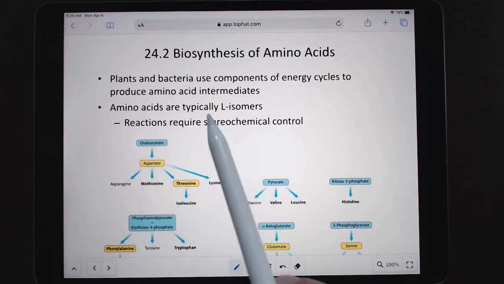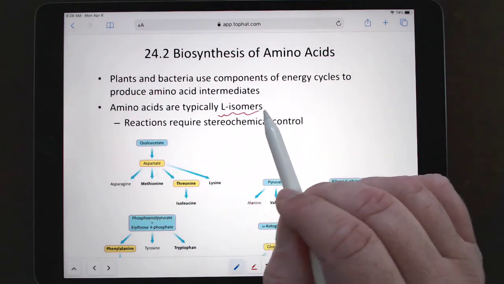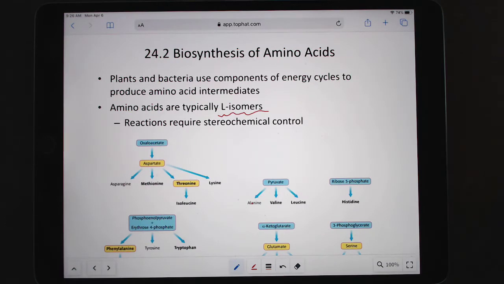The other thing I forgot to mention is that on our planet the sugars are typically in the D configuration, while the amino acids are in the L configuration. There's no necessary advantage of D versus L. It was just somewhere along the line they had to pick one, and in the case of amino acids, they picked L. These are going to require some stereochemical control, because otherwise you're going to get a mixture of D and L, and if you can only make the L, then you're wasting half of your product. Okay?